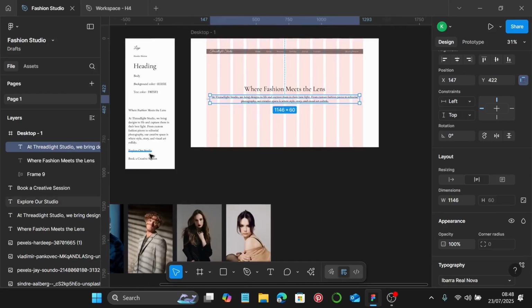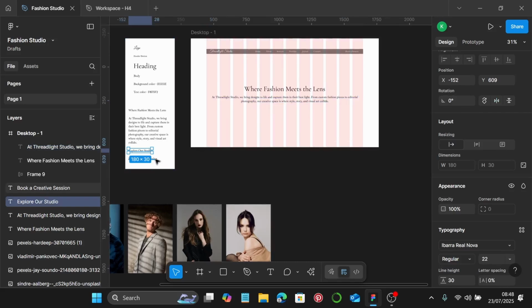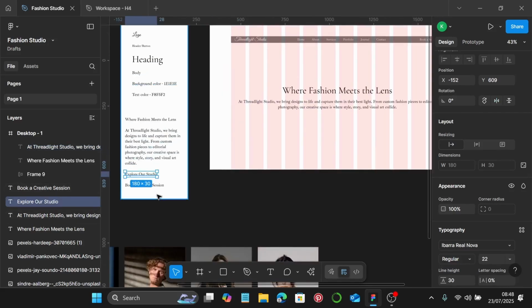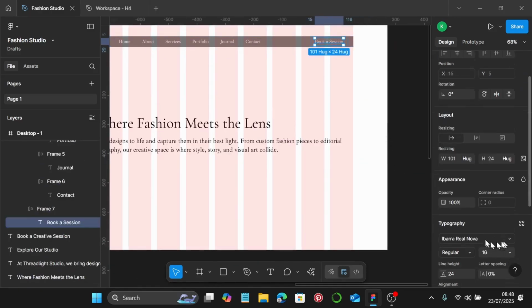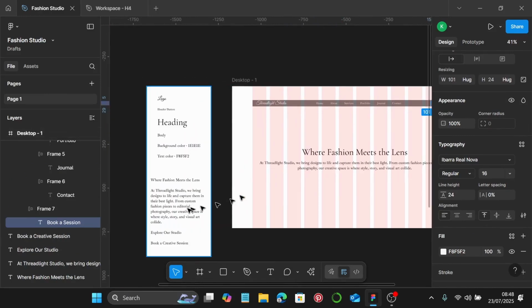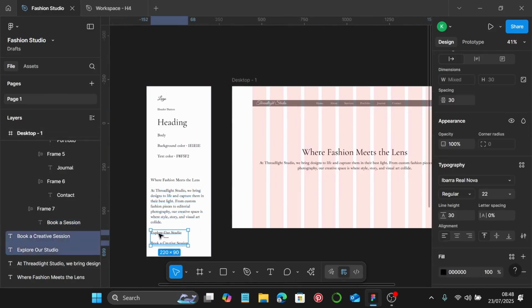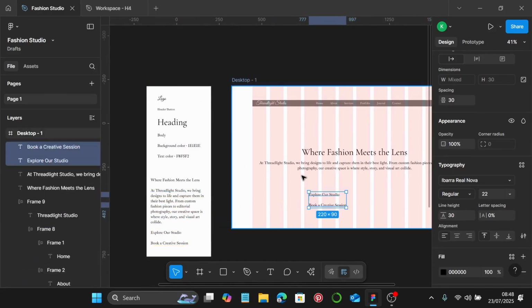Finally, we have these call to action buttons. I'm going to select them, and for the buttons we're going to use the same dimensions as we used for these buttons here. So I'm just going to grab these two and create a copy.